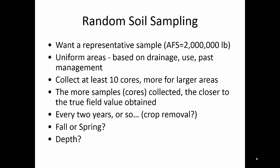Same thing kind of with your spring versus fall soil sample. Those numbers aren't going to be exactly the same, but what you need to do is watch what your trends are doing over time. If I notice I'm going 214, 212, 210, yeah, I'm doing good. Dr. Sellers is going to be happy next time I see him. If I notice it's the other way, well, I'm going to have to listen to a little talk. So the same thing with your soil samples. It's not super critical when you take them. Take them at the same time and watch your trends.